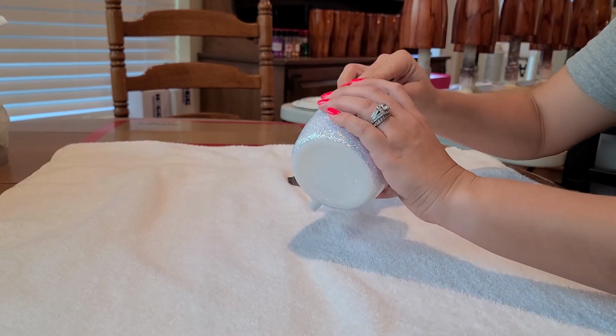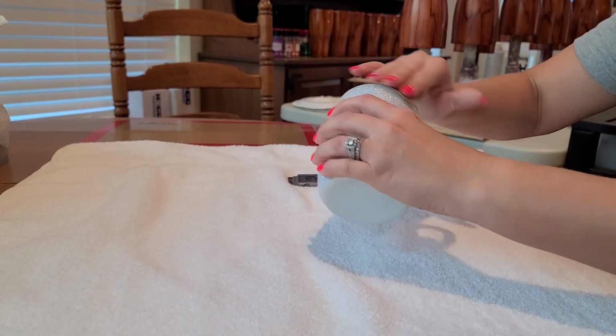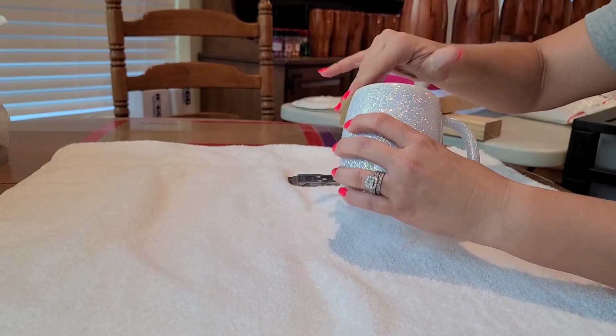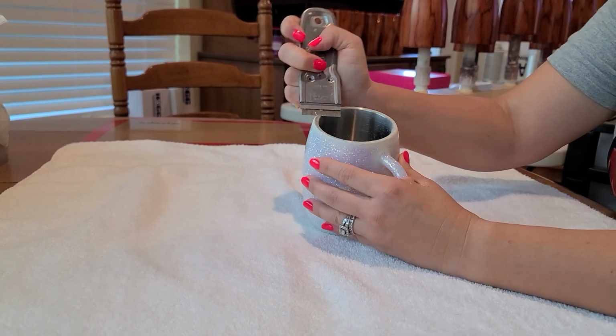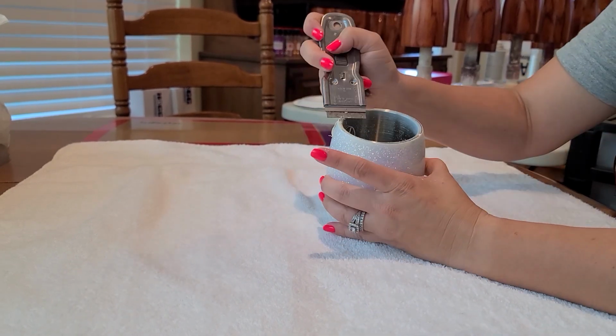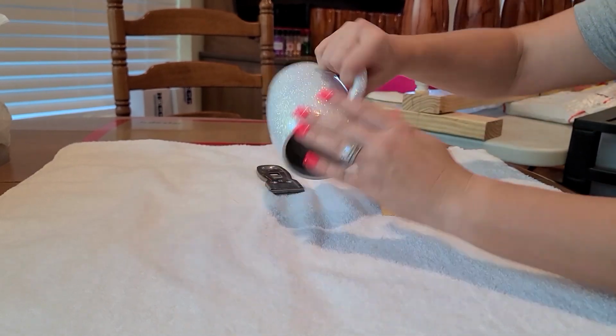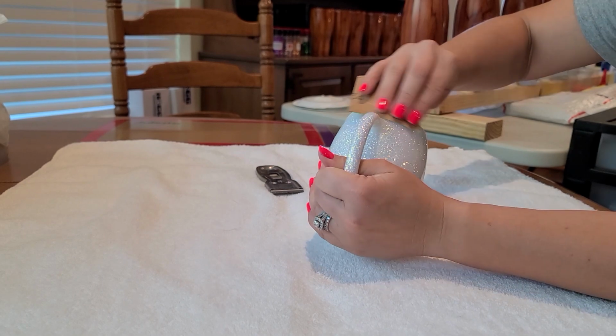I used 220 grit sandpaper and I lightly sand around the edge of the cup, along the bottom, and on the handle. I use a flat razor blade to clean the edge of the cup and get off any excess glitter and epoxy that may have gotten around the rim of my cup.